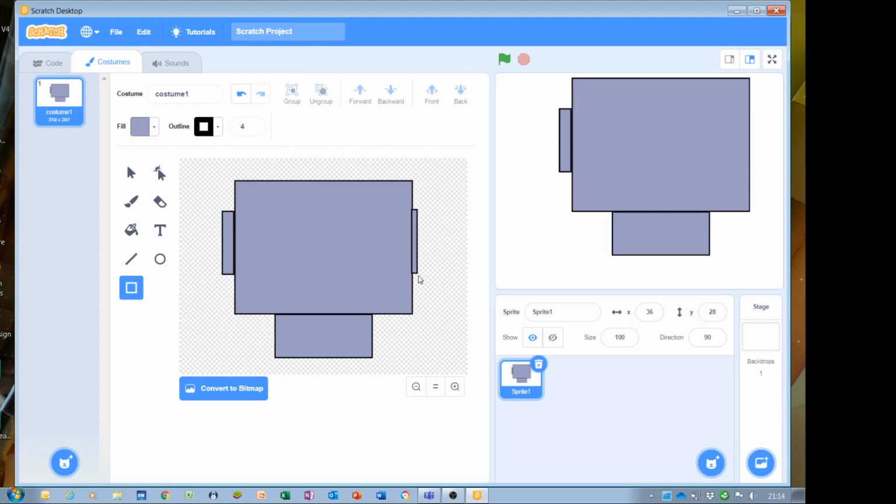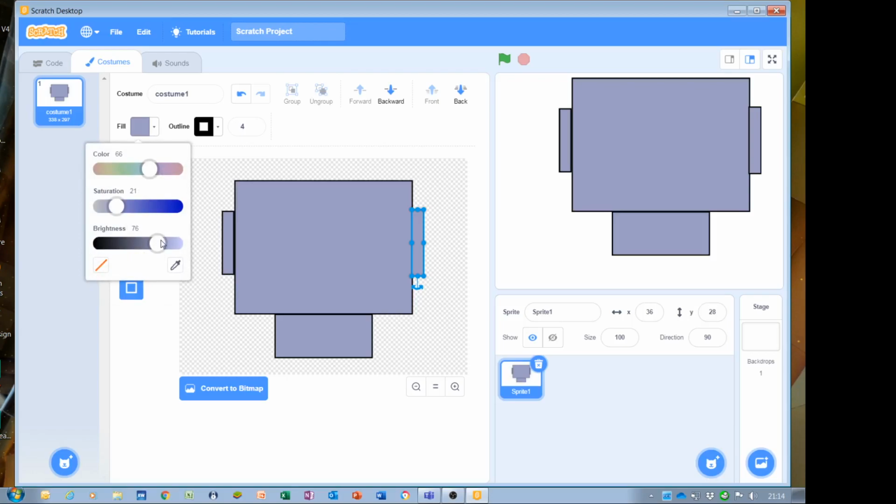Now, what I want to do is create it so that I can change the colour of his eyes, because in the book it says his eyes change colour from red to infrared and various different colours that are mentioned. So I think I'm just going to go with red for the first time. So let's see if I can find some colours here. Yeah, there's a red. I can use a red there.